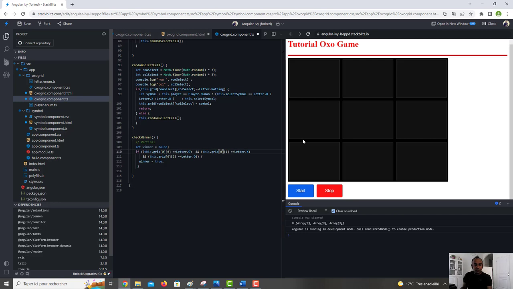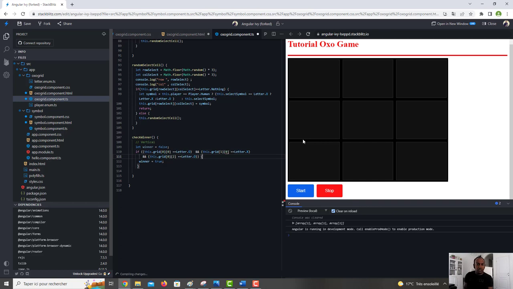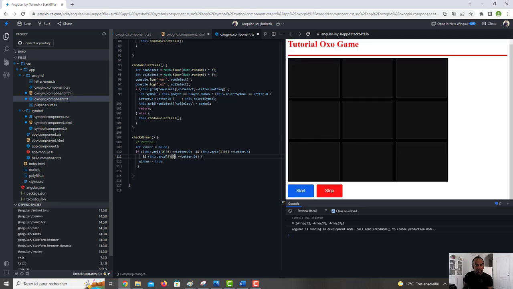So what we need to do is just increment the column here. This is exactly what we need to do. I don't know if you see, but we will stay on the first column. What it means is we have an O, an X, and an O, and it will return true. We have exactly the same for the two others. So I will do a loop here on the column, just to do that here, here, and here.